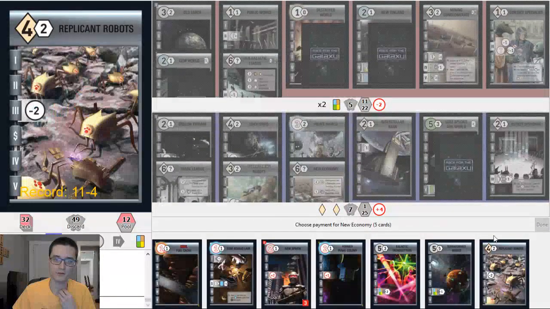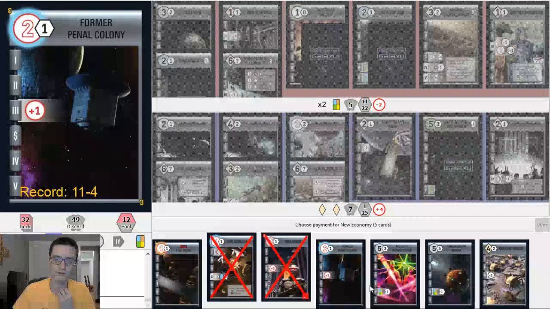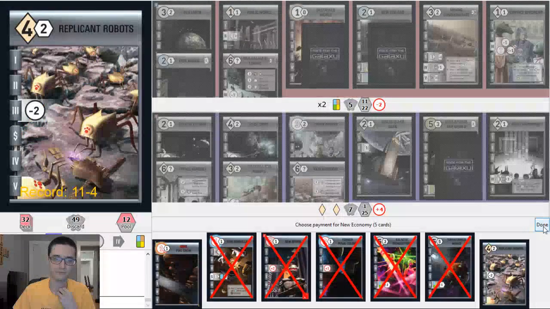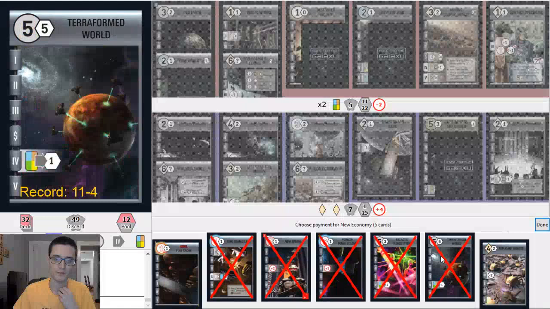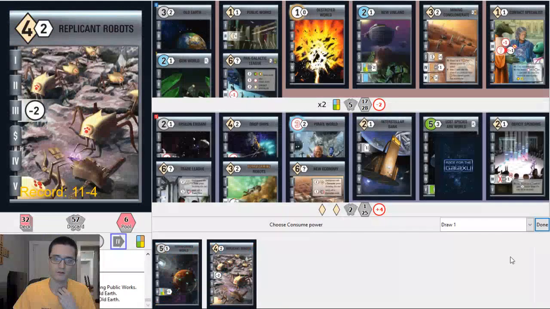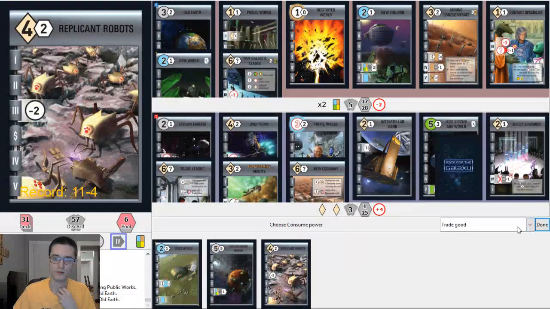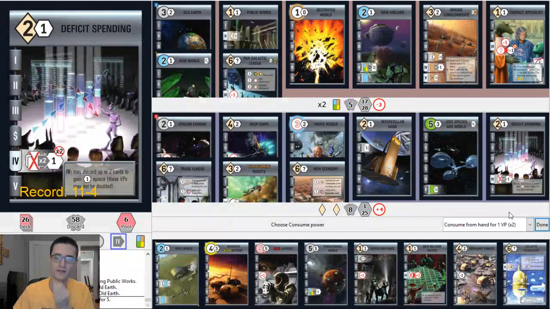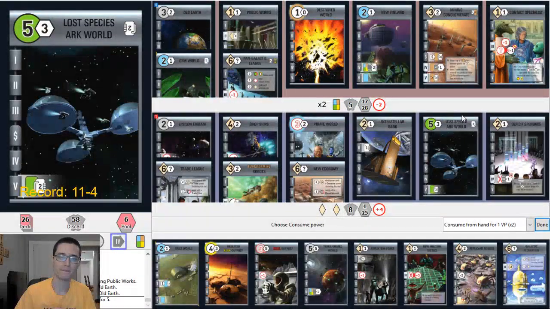Yep, I'll develop this. Five cards. Okay. You know, actually, I should probably keep Terraformed World in my hand. Draw a card. Trade the good. Oh, wow, I lucked into Galfed. Is the game ending next turn? It is. The game is ending next turn.